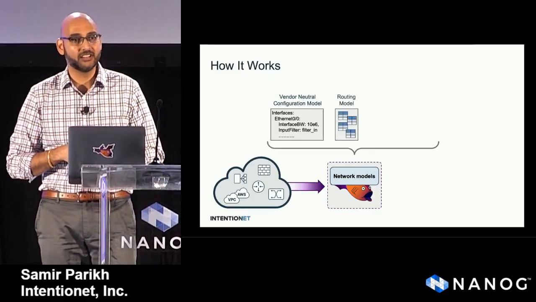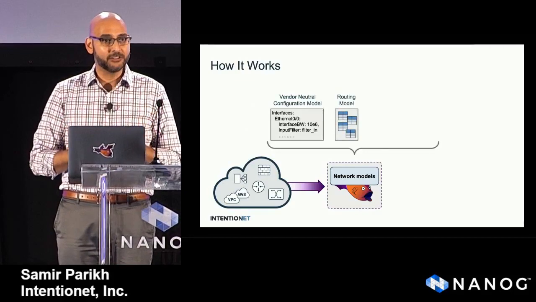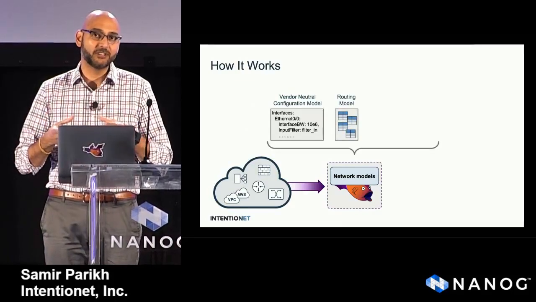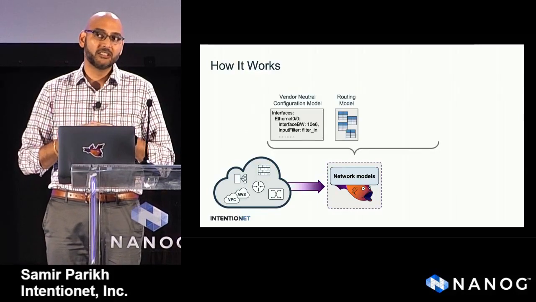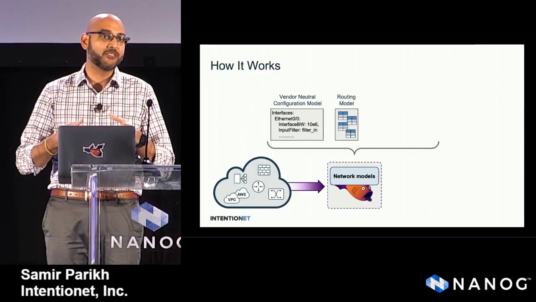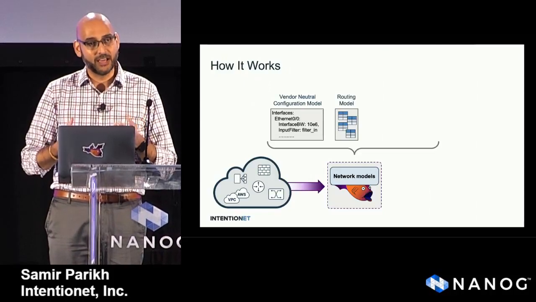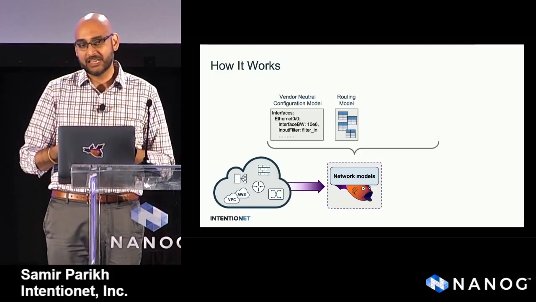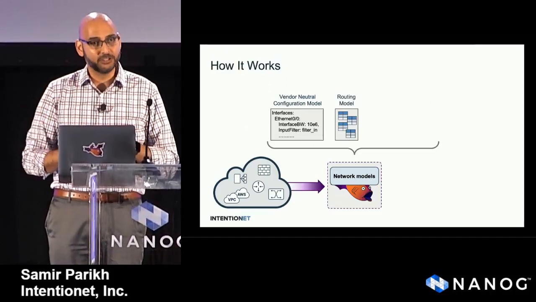The other core piece of the technology is a full routing and forwarding simulation. One of the unique things about Batfish at its core is that, based on the device configurations and the models that have been built and encoded in the code base, we build the routing tables and forwarding tables for every VRF on every device in the network that you've uploaded into Batfish. That is the core piece of the analysis that allows us to do things like BGP policy validation and reachability validation.